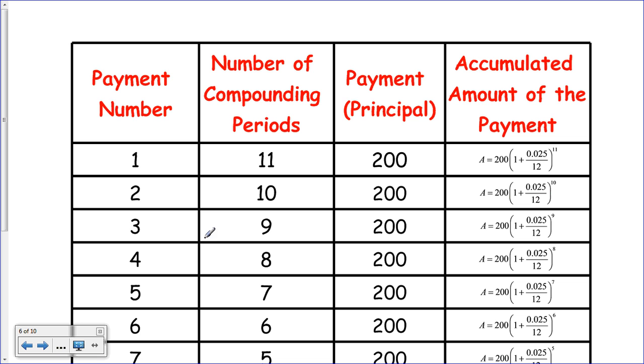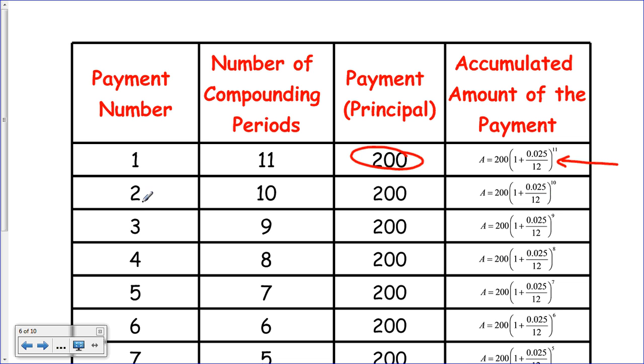So take a look at the table. It should hopefully make things clearer. His first payment that goes in is $200 at the end of the first month. That means there's 11 months left during that year. So that first payment of $200 is going to remain in there for an additional 11 months accumulating money. So we can use the compound interest formula, and you'll see how I did the 2.5 divided by 12 because it was compounded monthly. And this A will tell us how much money the $200 earns him after the year.